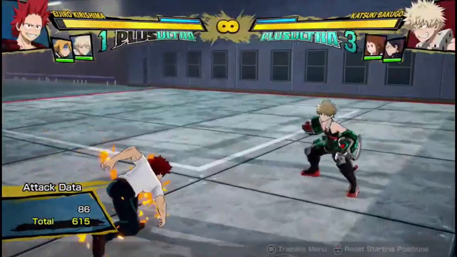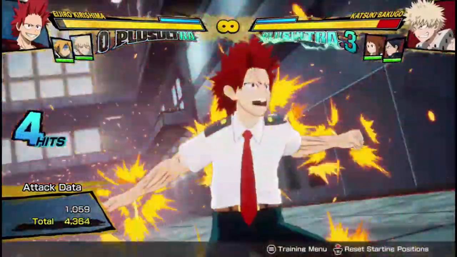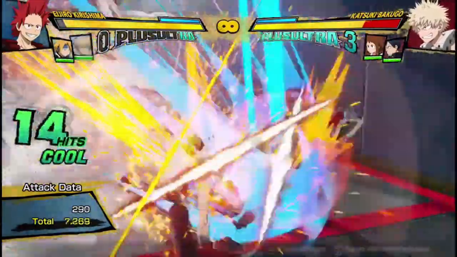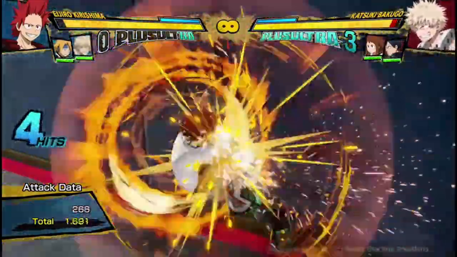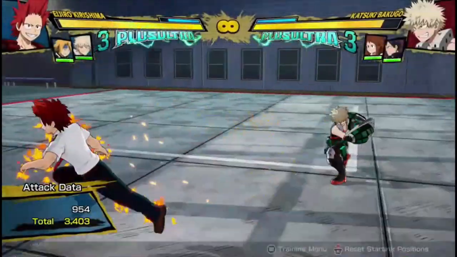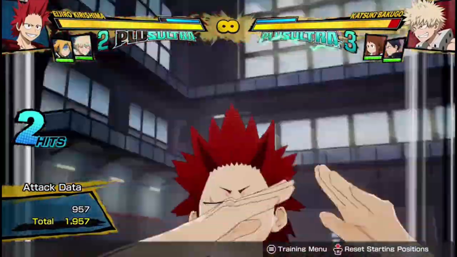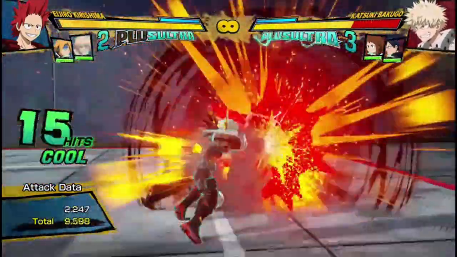Yeah, okay. I see how it is. Yeah, sorry. It'll be 12,000 damage, I promise. So you just cancel into whatever combos you do usually. I have to show it, don't I? So from whatever it is, plus Ultra 1, pull up Bakugo.